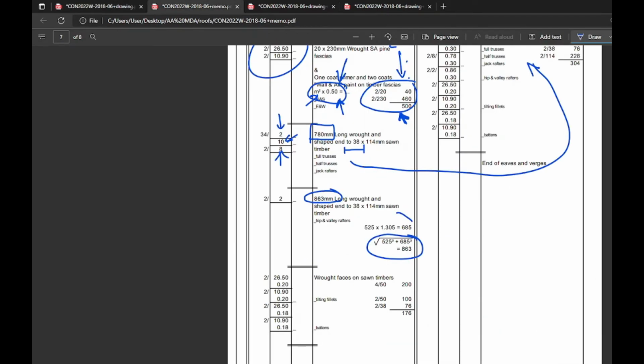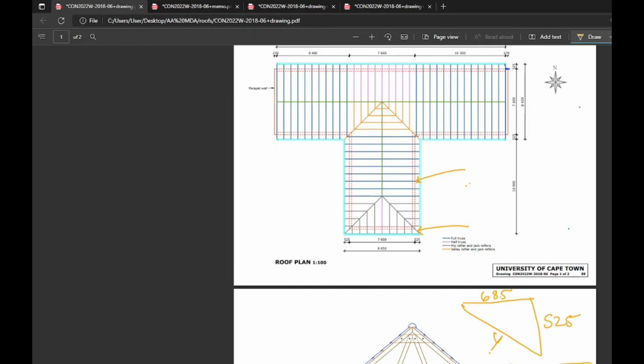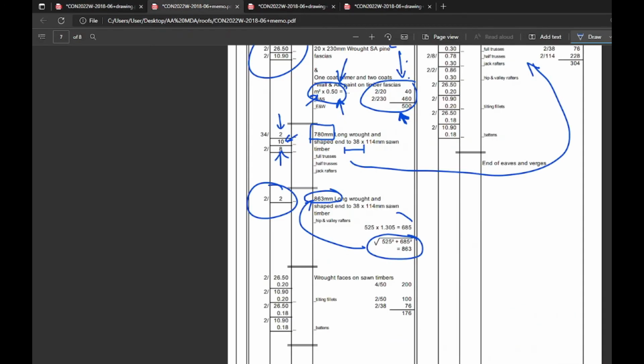U should be 2 because, the only thing I have not explained, 2 by 2. Let's take a look at 2 by 2. Why have we done 2 by? Well, 1, 2, 3, 4. Yes, that is where that comes in. There are 2 on each side. 2 here and 2 on this. 2 hips and 2 valleys. Well, 2 for the hips and 2 for the valleys.